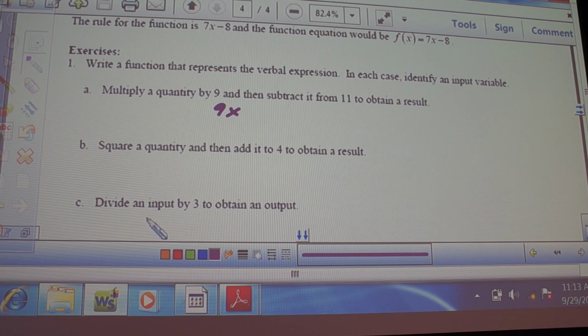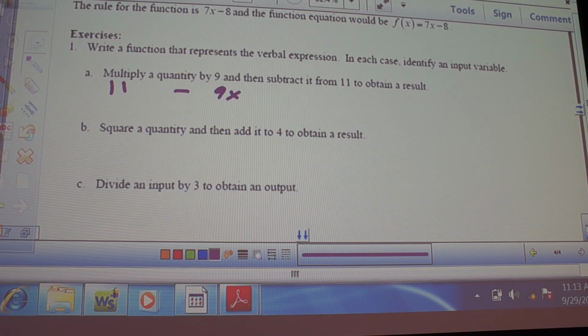If you subtract it from 11, that means you take 11 and you subtract it. So if I said, I have 12 donuts, and I'm going to subtract 3 donuts from 12, how many donuts are you going to have left? 9. You're going to take 12 and you're going to subtract 3. So subtracting it from 11 means you take 11 and you subtract it. Does that make sense? That's what they mean by that. It's a little weird and non-intuitive.